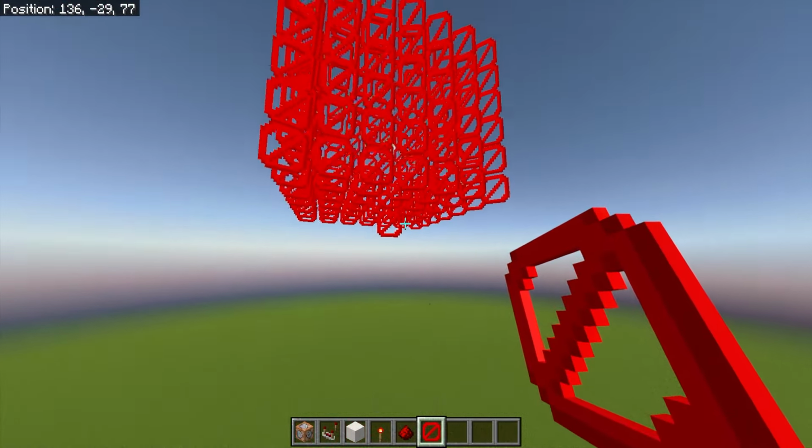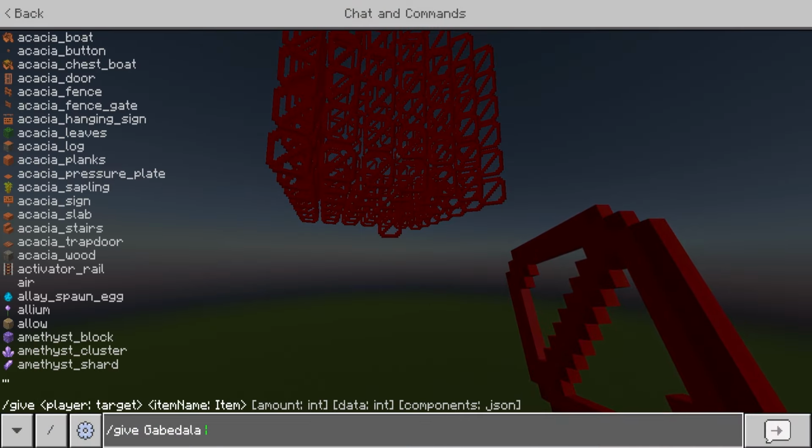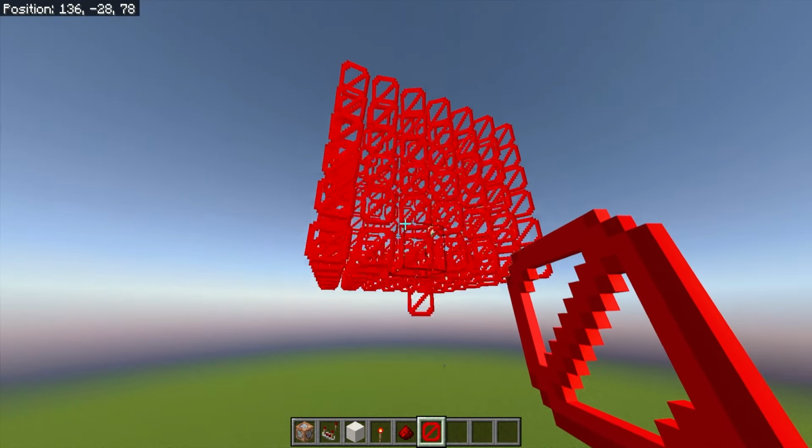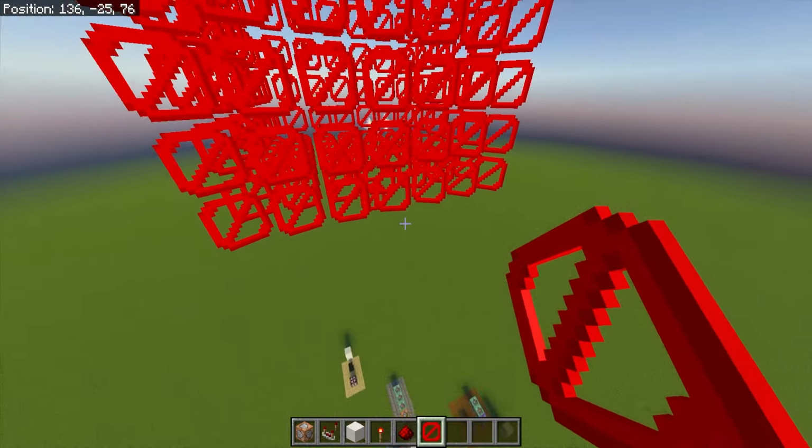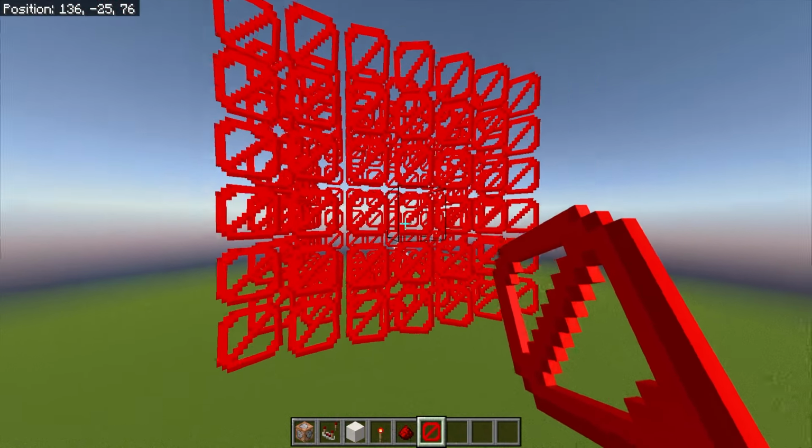And to receive a barrier, just do /give your name and barrier. It's really simple like that. And you'll receive one in your inventory. But yeah, I made this like 6x6 box, I believe it is, so that the wither can stay trapped and it doesn't destroy anything in the world.